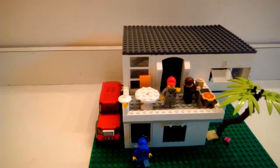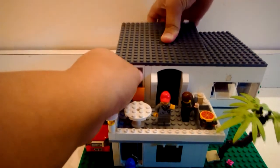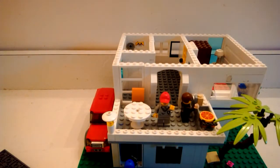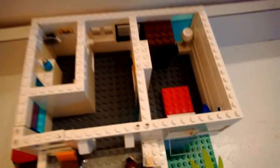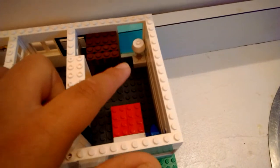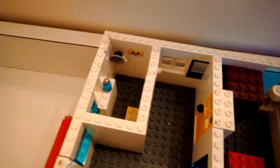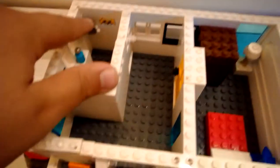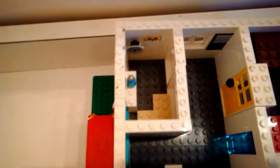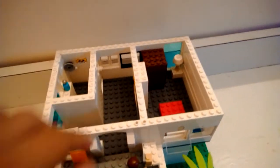I have a roof, but it doesn't open very easily. I just made it for display, not really to play with. But here we go, the roof is off. Up there we have a dresser, a bed, a little table with a lamp, and another table with a lamp. On this side of the hallway we have a shower, a shampoo bottle, and a table. Then there's an archway that leads out to the deck, and in there a little L-shaped hallway — like a backwards L.